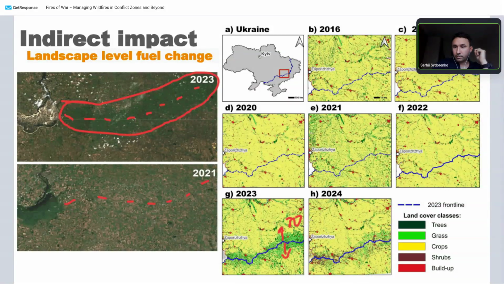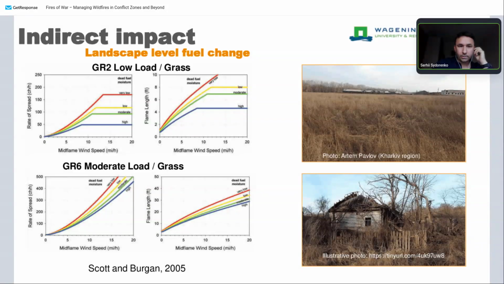And as most of us actually have a solid background in fire science, probably you are very familiar with the classical fuel models prepared by Scott and Burgan. But for other participants, I also put these classical graphs in my presentation, just to express how potentially fire behavior will change with these fuel complex changes.